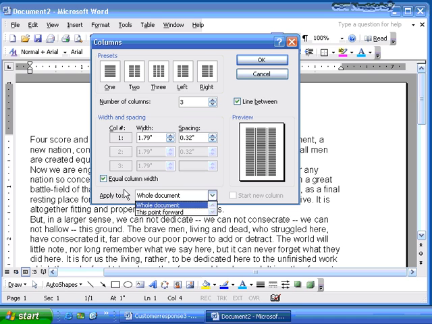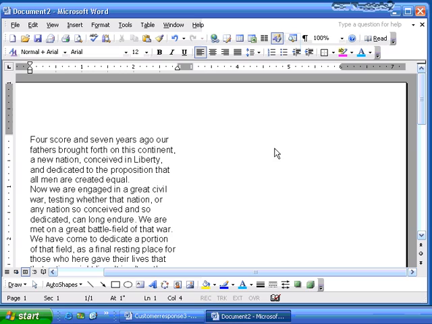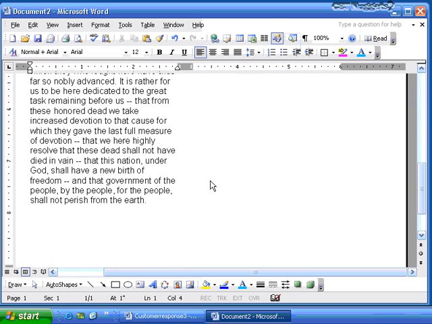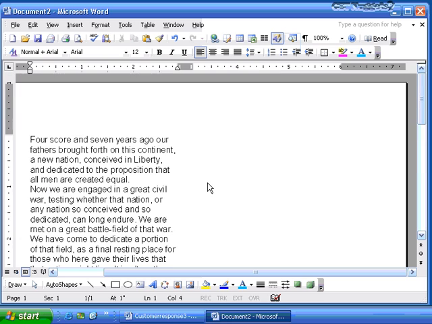I can come to one area. Maybe I have a cover page that is just one letter. You have a cover letter on your document, and then the next page is where you start doing this. Well, you can do the cover letter, move down to the next page, and then say from this point forward I want three columns. So let's go ahead and remove the line between them, and we'll go with two columns. That's a typical thing. I click OK, and you'll notice that it says, all right, seven years ago, and it goes down the page, and it adds it to one column.